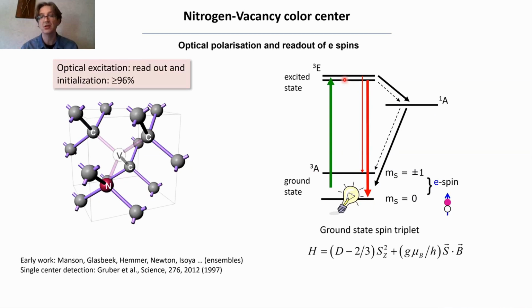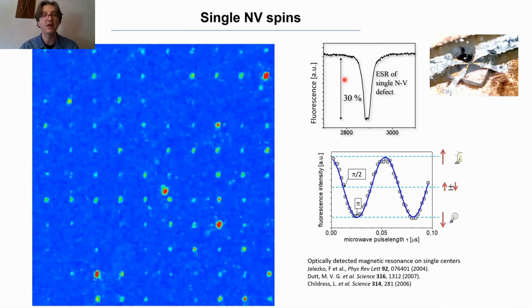And that actually was initial property of these color centers that attracted interest about 20 years ago, because you can see single impurity atoms as here on the left side. This is an array of NV centers imaged in a confocal mode. Every spot here corresponds to emission of individual NV center, and you can control the location of these impurities with nanometer precision. Moreover, you can get also spin contrast, so the fluorescence intensity of this defect depends on the spin state, and if you shine a resonant microwave, resonant with spin transition, you get a drop in fluorescence. It's about 30%, and that gives you optical access to the spin state.